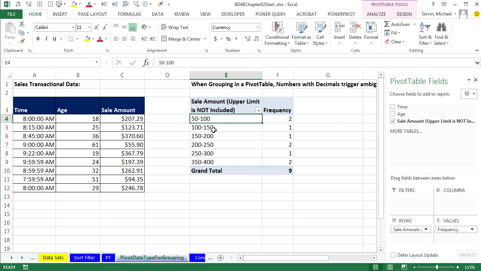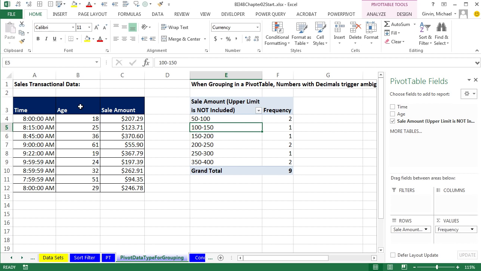Now, the truth is if you go out there and look in most textbooks or blogs with pivot table grouping and most spreadsheets you'll look at, they don't. And in some ways, if you're using it internally, as long as you're aware of where that 100 goes, it's OK. But I'm going to always try and list my reports with unambiguous labels.